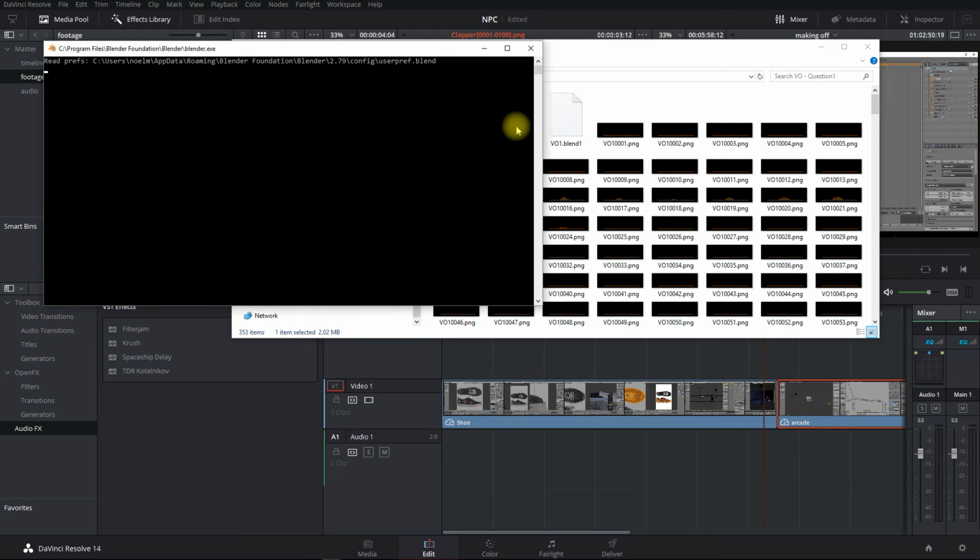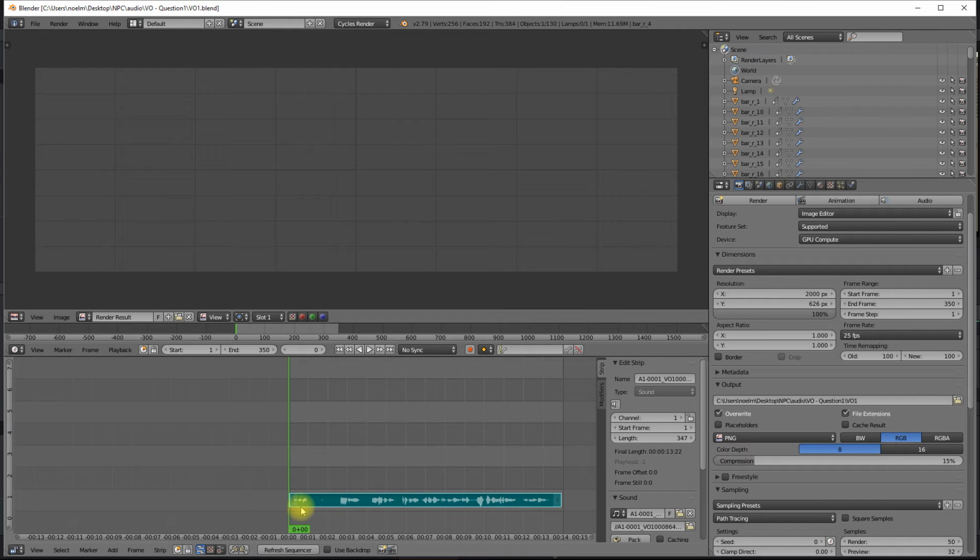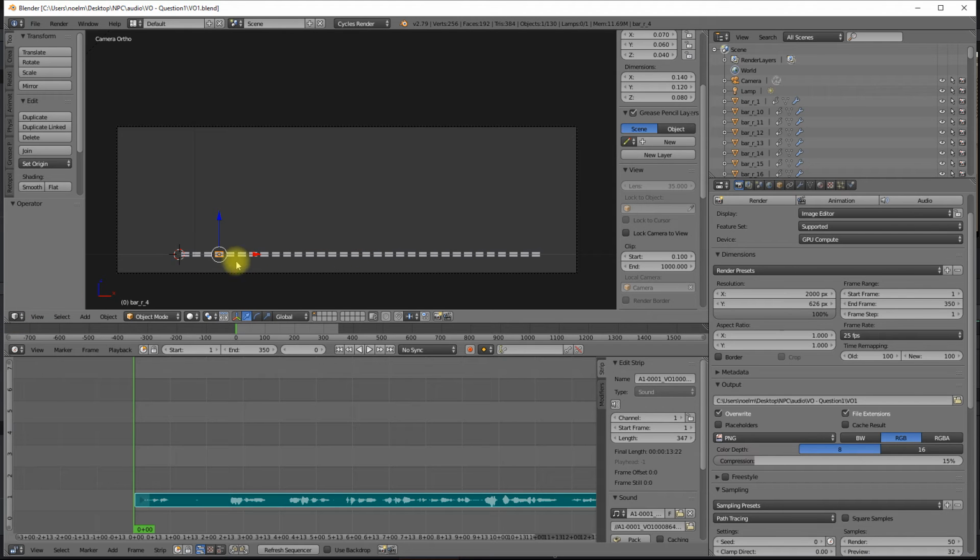So this is, I'll give you an example. This is the opening piece, this is a waveform here in Blender. And this is the visualizer.